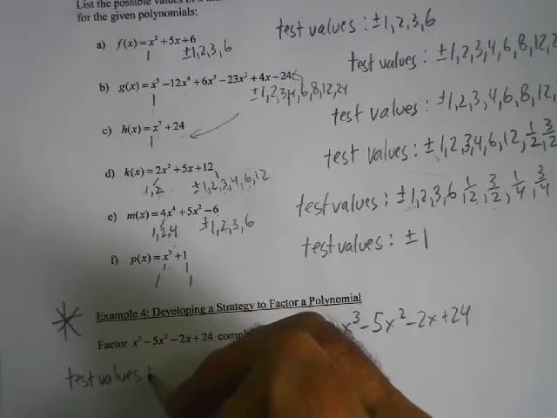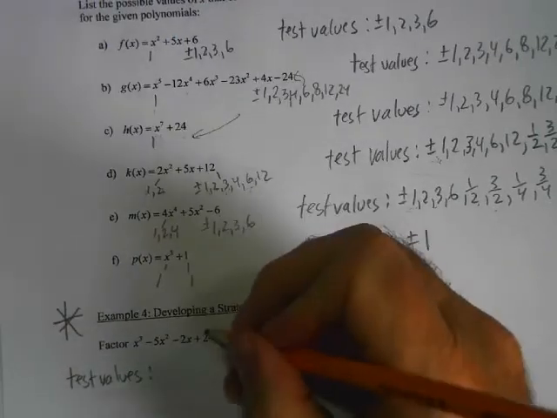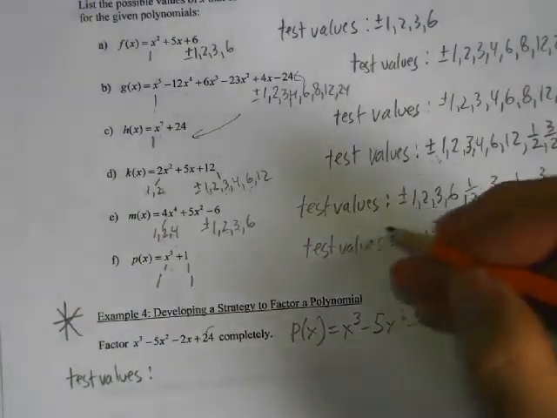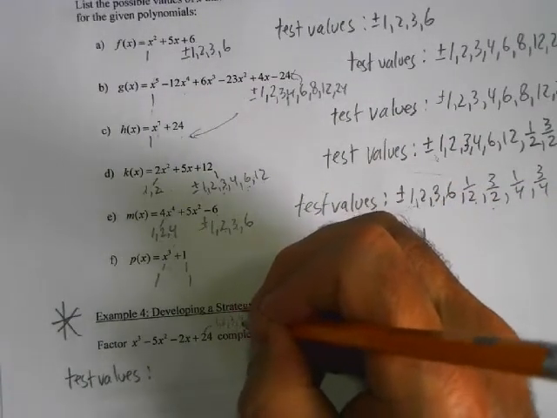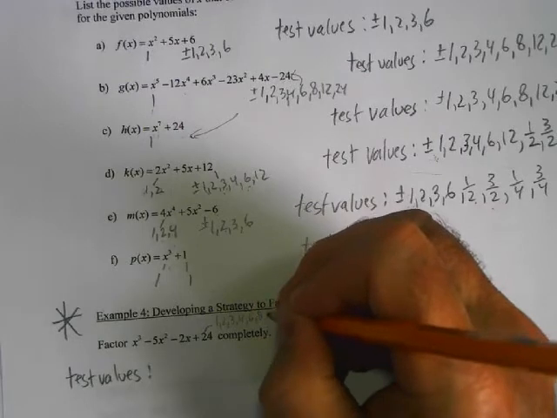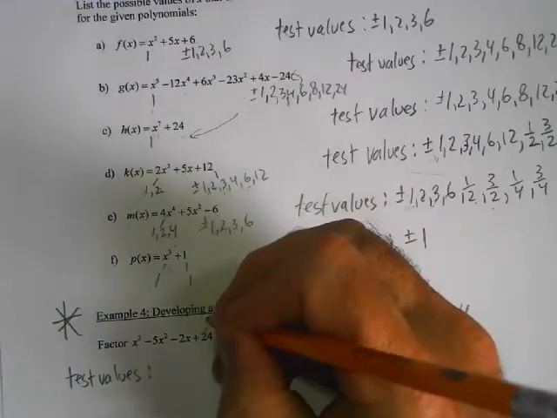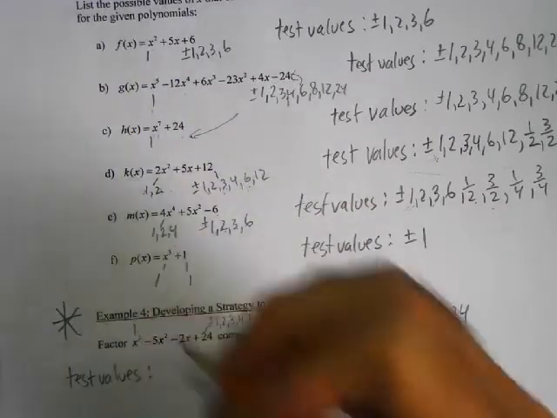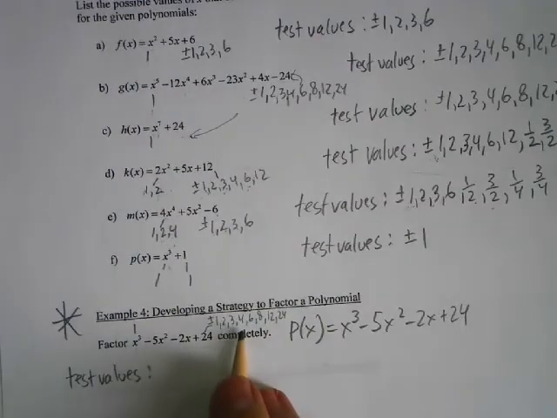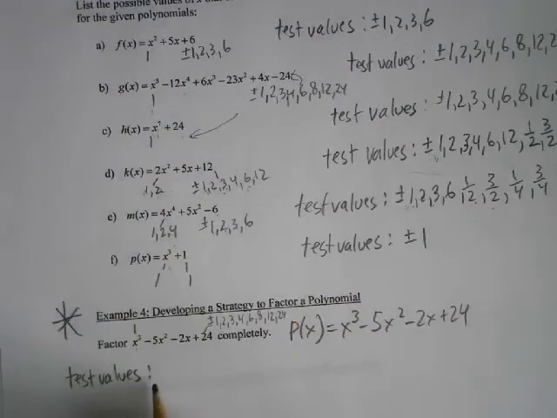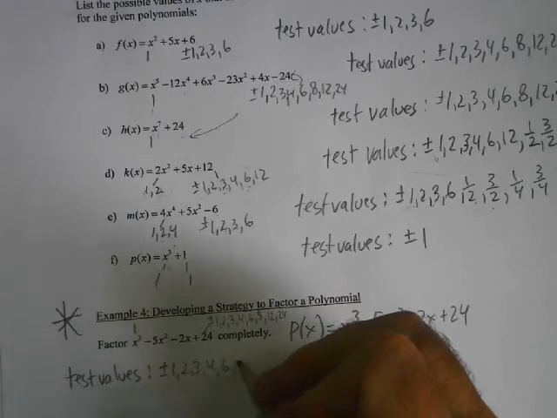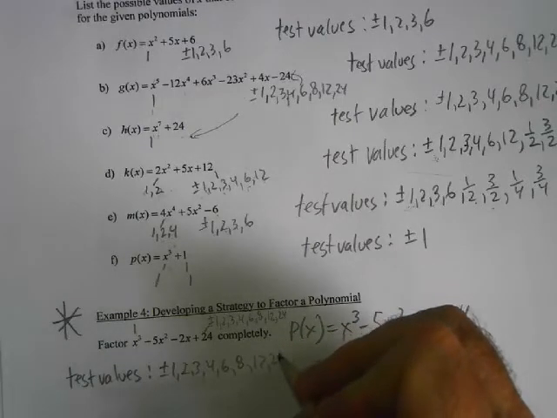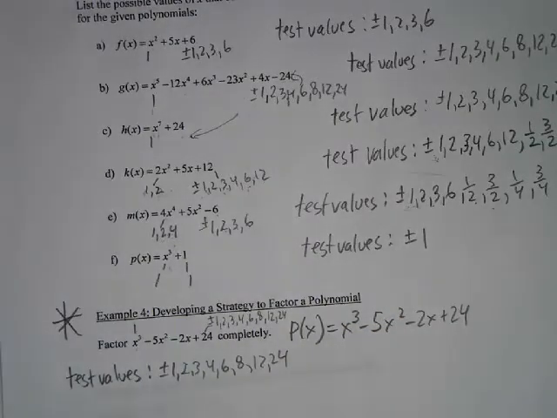What are the candidates? So again, here we've got 24. It's pretty popular. We've seen it before. 1, 2, 3, 4, 6, 8, 12, 24. So quite a few. And luckily this is just 1. So it's really just those numbers there. So I'll just put up my entire list here. So plus or minus 1, 2, 3, 4, 6, 8, 12, 24. Okay, so now we've got our candidates.